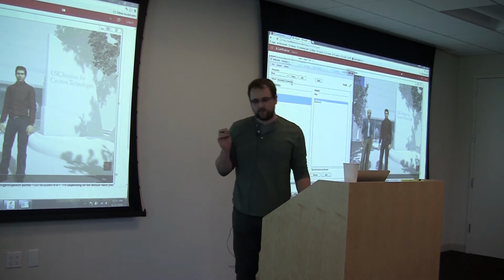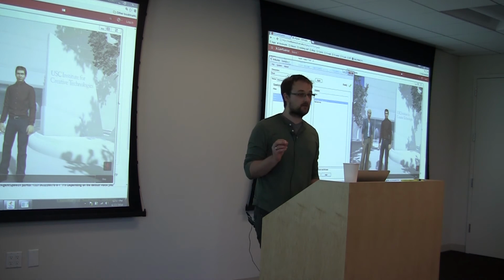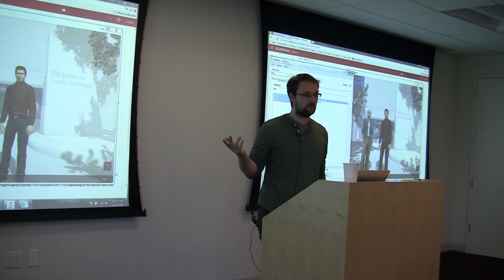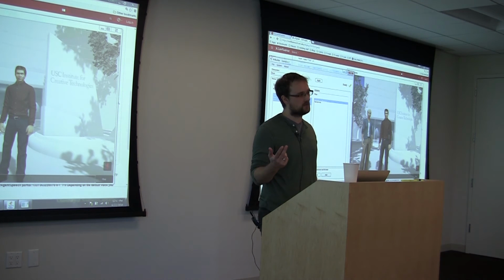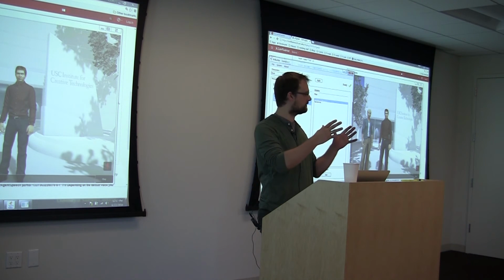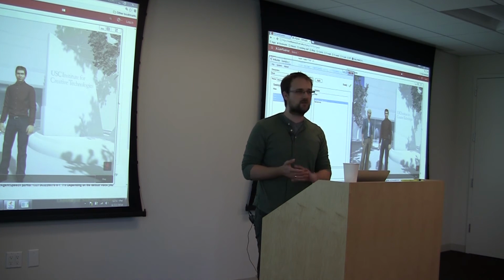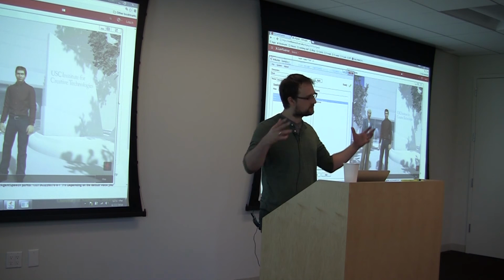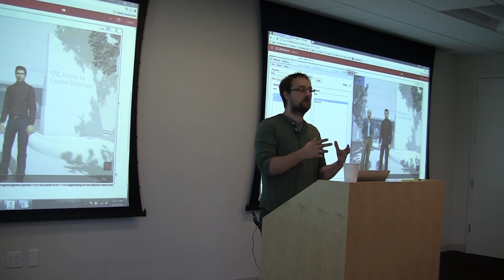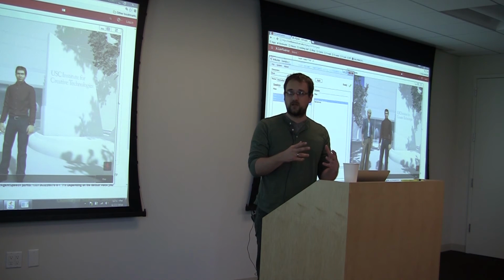So as an aside, the toolkit has been around since 2009. This is obviously a later version, but 2009 was the first time we did the toolkit. The toolkit is a collaboration, like I said, between all these different groups at ICT: Nonverbal Behavior Generator, Multisense, NPC Editor. All the different groups work together to create something, and we created the toolkit out of that.